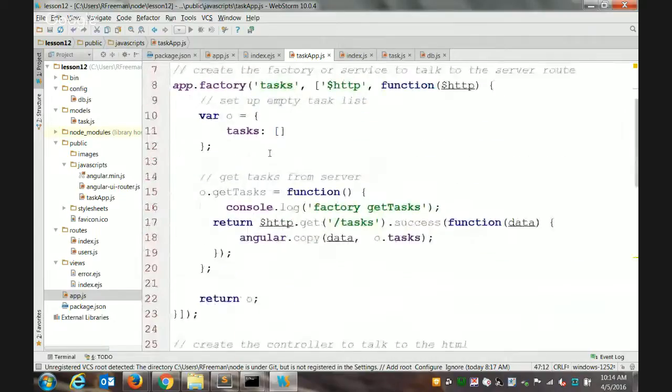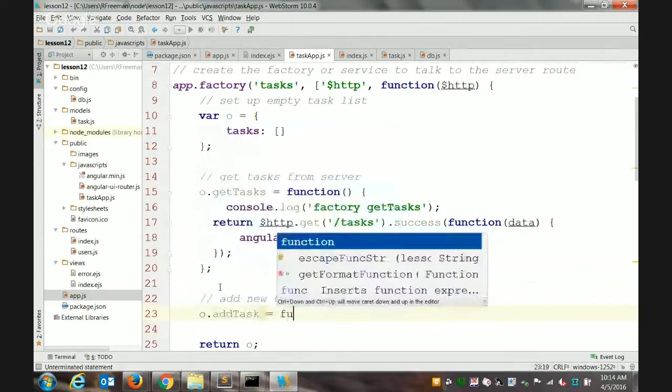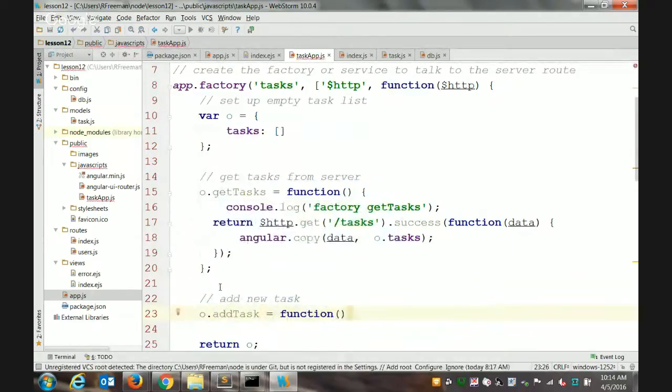So let's go up in our file to our factory, and underneath my get tasks, but above my return, we're going to create a new function called add task this time. We are passing in a task object.